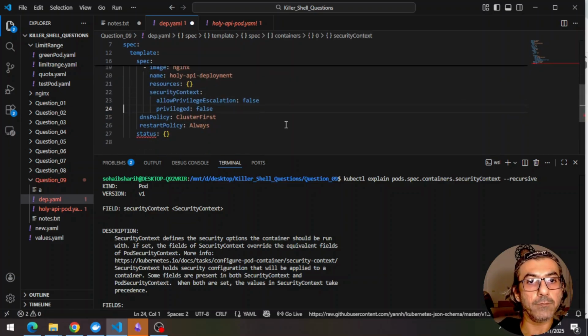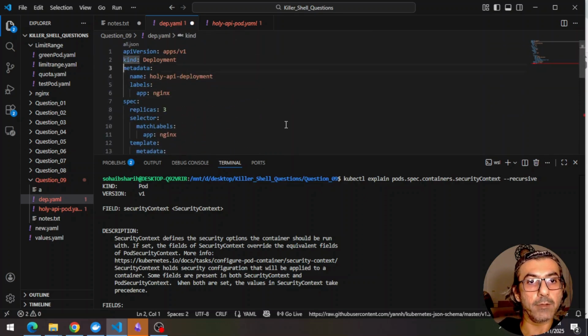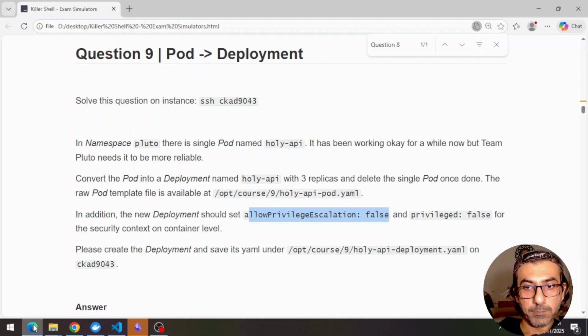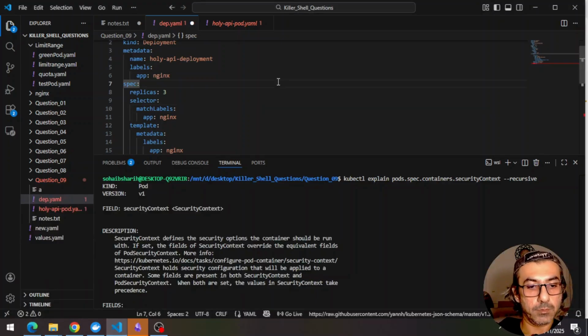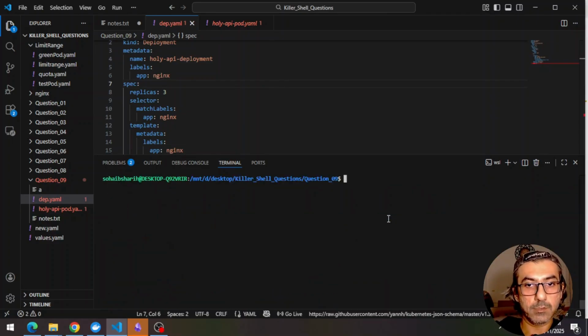So now that we've defined this precisely, and we have the name and the labels and the replicas, let's just make sure that everything is fine. Okay, so press Control S and let's deploy this.